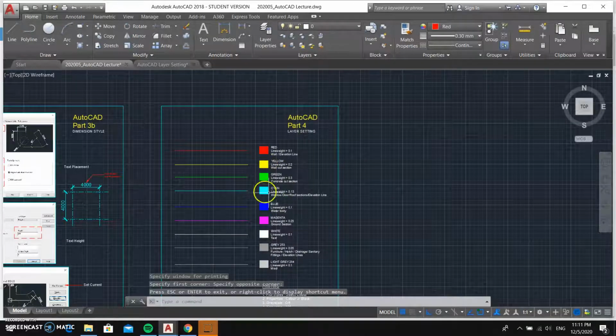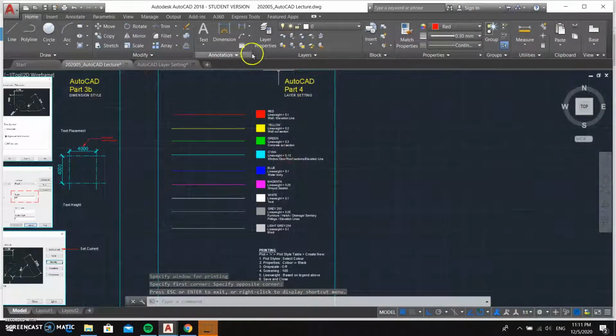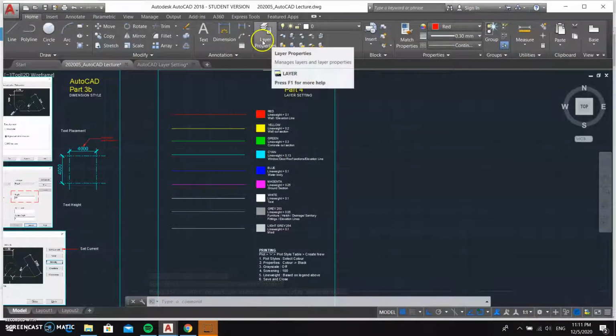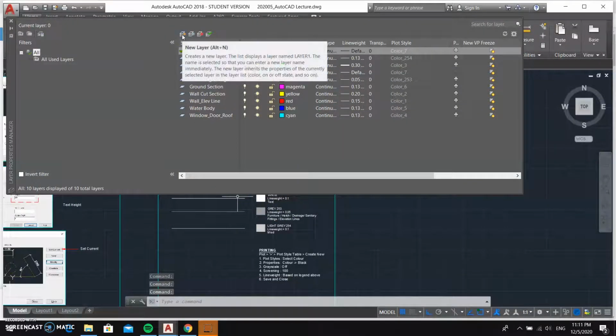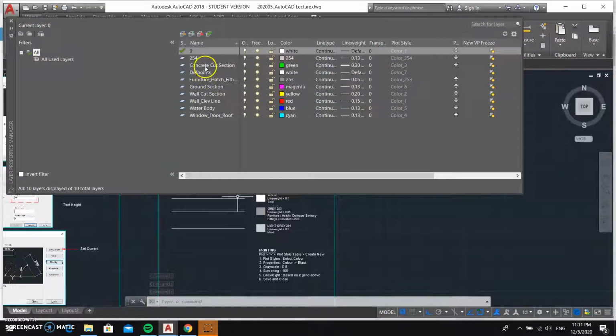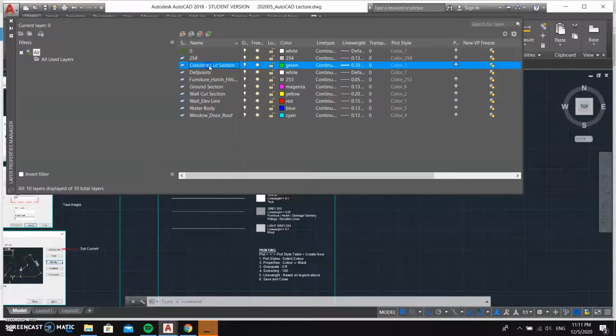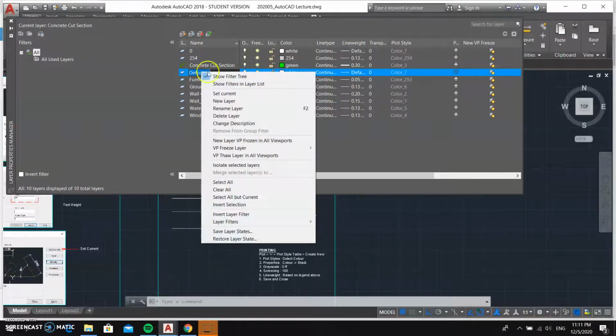In order to set these line weights, all you need to do is go to the layer properties, okay, and then click here for the new layer, and a new layer will appear here. Then you can just right click to rename the layer.